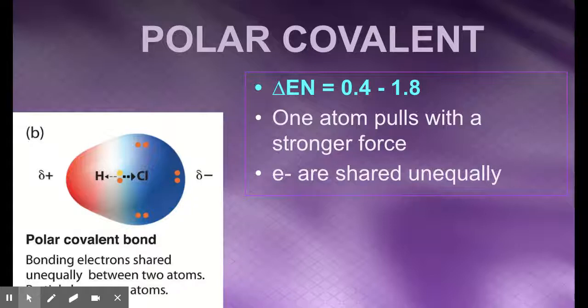So they'll share. Hydrogen is going to be sharing one of chlorine's electrons, and chlorine is going to be sharing hydrogen's electron. This satisfies the octet rule for both parties because hydrogen now has 2 electrons, and since hydrogen is so small, it only has 1 shell, so 2 would fill it up. Chlorine needs 1 more, so it's sharing hydrogen's extra electron. Now chlorine has 7 plus hydrogen's 1, so it has 8 valence shell electrons. If you looked on that chart and compared the 2 numbers, the difference between chlorine and hydrogen would fall between 0.4 and 1.8.